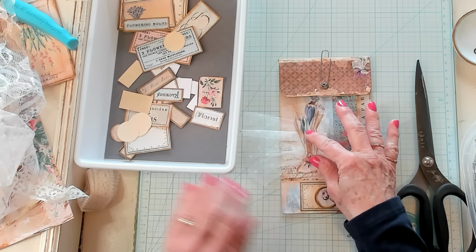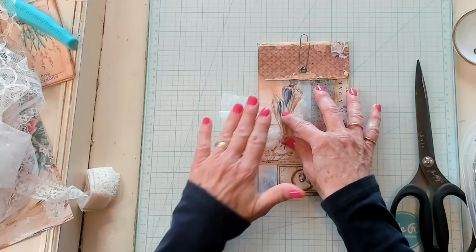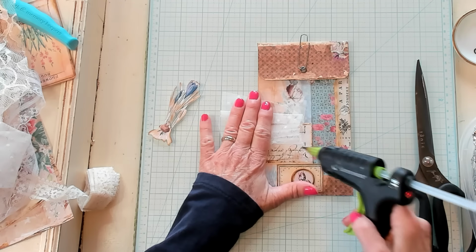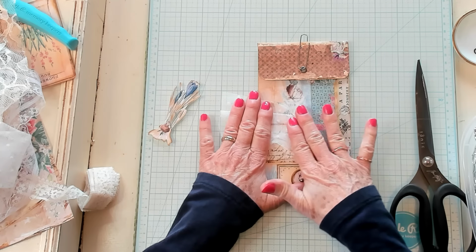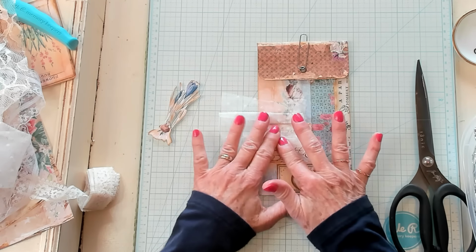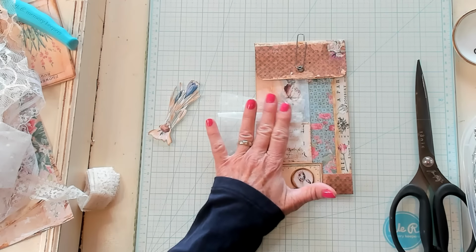Maybe about right there. Are you seeing this okay? Maybe about right there. I'm going to hold this. I take my glue gun. Now, if you don't have a glue gun, you could use fabric tack, whatever you use to glue down your fabrics and things, and glue that down. Because it's a net, it'll go all the way through, just like that.